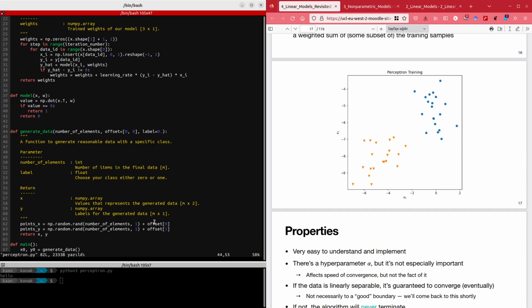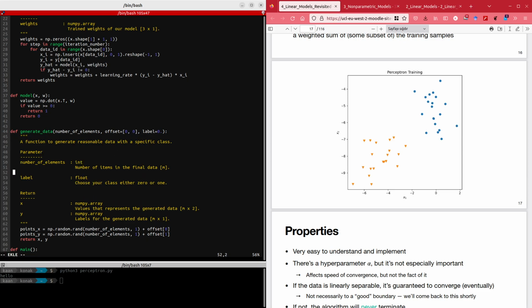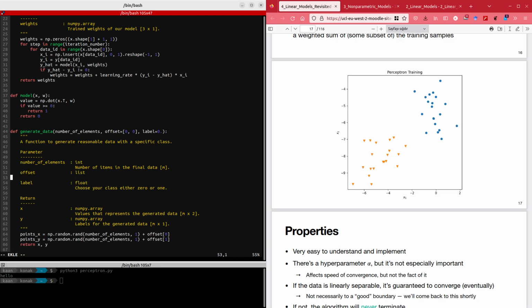But if I keep this value as, let's say, 5, these values will be between 5 and 6, right? So I shifted in space using these offset values, and I can just add this in my documentation by typing offset, which is a Python list, offset along x and y axes in the generated data.